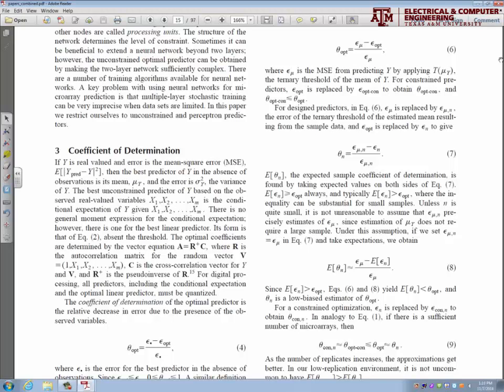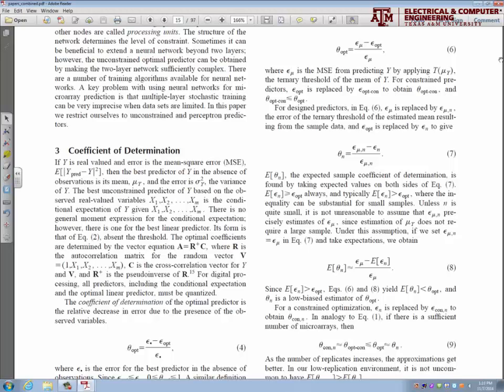And in general, this will be a number between 0 and 1, because hopefully when you made observations, you're not doing any worse. You're doing a little bit better. So if with observations your error goes to 0, then you'll have a COD of 1. If with observations your error doesn't reduce, it's still epsilon dot, you'll get a COD of 0. So that's the idea.